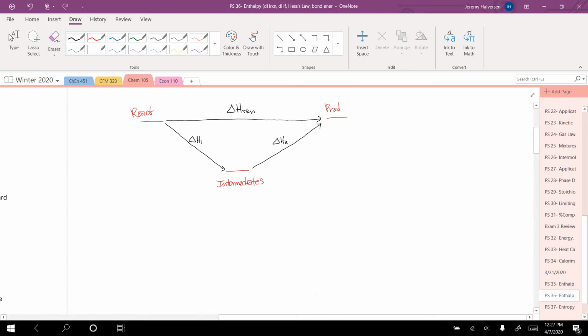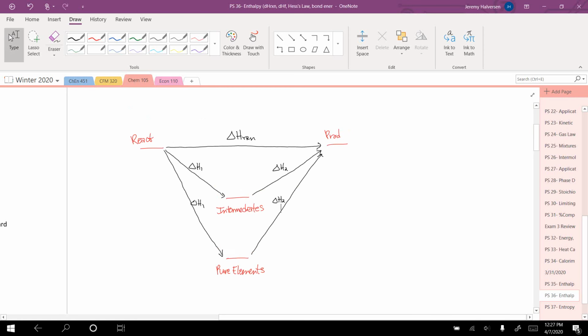All right, a different path that we can take is to take our reactants and break them up into pure elements. We can take our reactants, split them all up into the pure elements that make up those reactants, and then take those pure elements and recombine them to make our products. And then if we can get the delta H of that process to split reactants into pure elements, and we get the delta H of the process to split pure elements into products, and we can add those up, that will give us the delta H of our overall reaction.